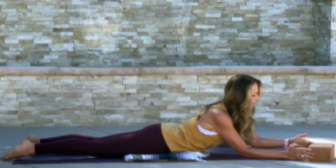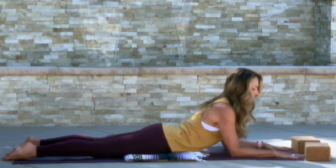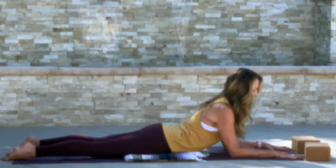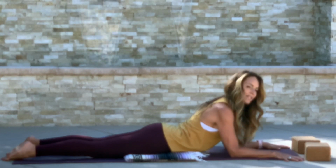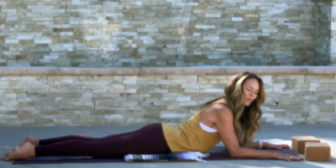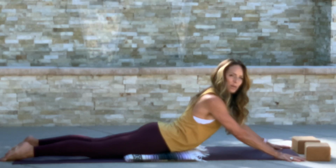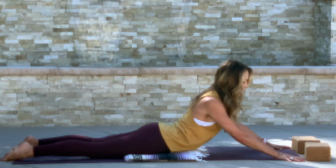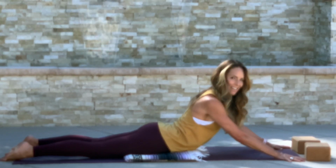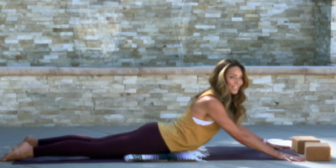Okay, so we'll be here in Sphinx pose for 3 minutes. Now, halfway through, there's another option you can take, and that would be to turn the hands out. You can even start this way if you already feel really open in the back. And you can straighten the arms here and come into seal pose. So there's choices here, but we want the chest to melt forward. Okay, so don't let these poses create tension. They're here to liberate it, all right, as a deep stretch.